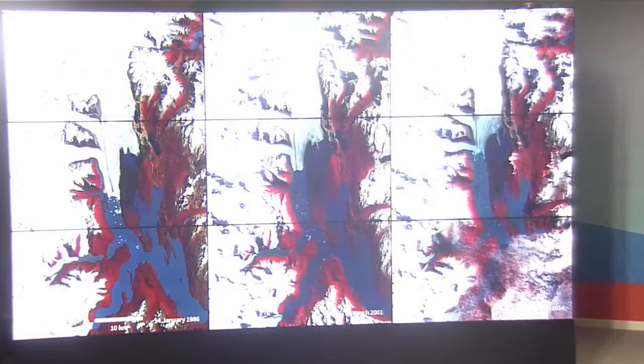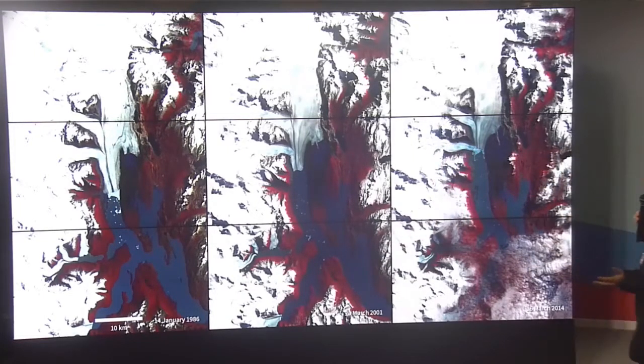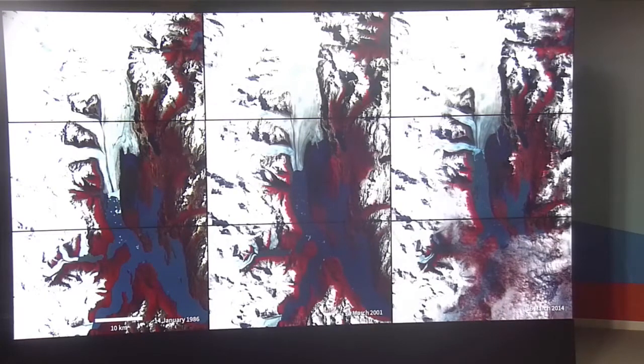Is a similar kind of thing. So sort of flip to the southern hemisphere now, and we can see some glacier retreat in Argentina, and one can look at 1986, 2001, 2014. This is done with more traditional land imaging satellites. But you see a similar kind of picture of more ice, less ice, even less ice, a consistent kind of thing. But one of the points of doing this is to show that the global observing capability that we have from space really gives us this opportunity to look in all parts of the world. So much of the time we may be limited to the areas where we live, or developed countries where you've got the infrastructure to support the observations. But because of the satellites, and that space-based vantage point, one can really look all over in these otherwise very inhospitable places and get quantitatively useful data. Next.